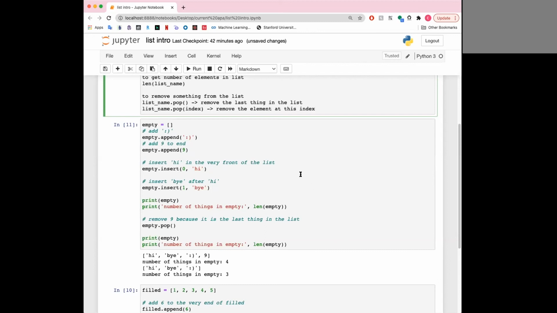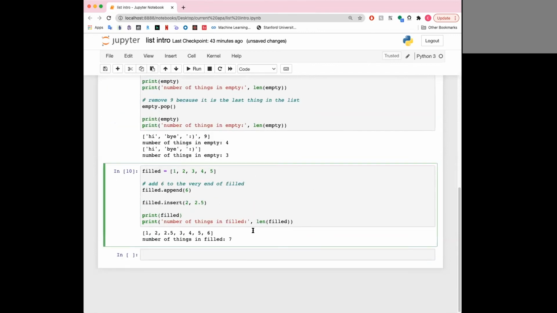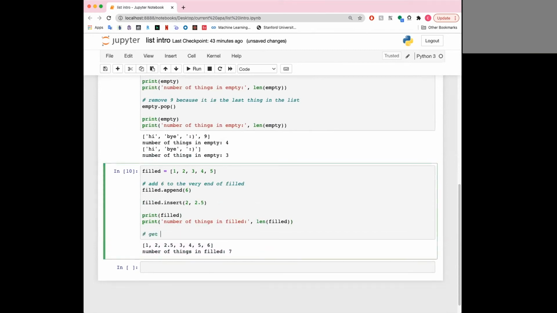At the moment, for filled, we have 1, 2, 2.5, 3, 4, 5, and 6. I want to get rid of the 2.5, which is at index 2.